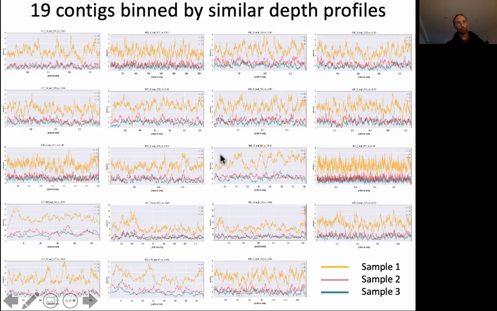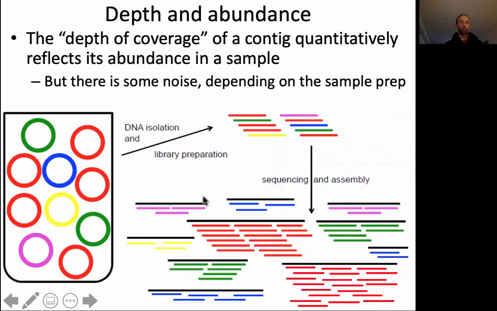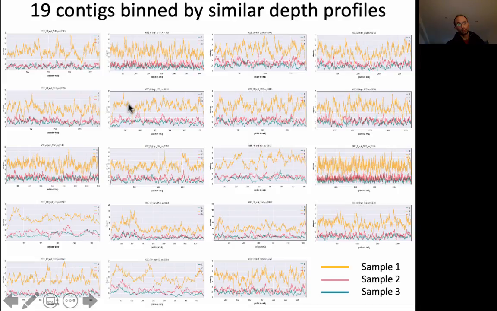Here we've actually looked at the depth in 3 different samples. So this is once again a higher dimensional version of the abundance signal. And if you have metagenomic sequence data available from multiple samples that have the same organisms in them, then you can use a depth profile across multiple samples, in this case 3 samples, to get a higher resolution image and better separate out different bacteria that might have a similar depth in just 1 or 2 of the samples.